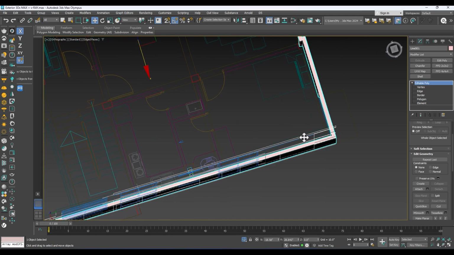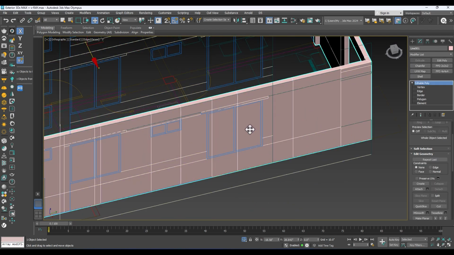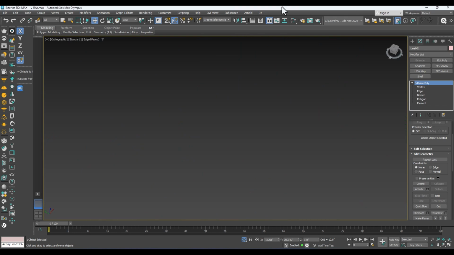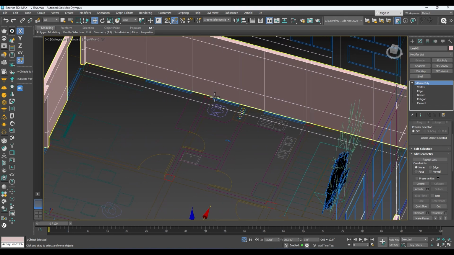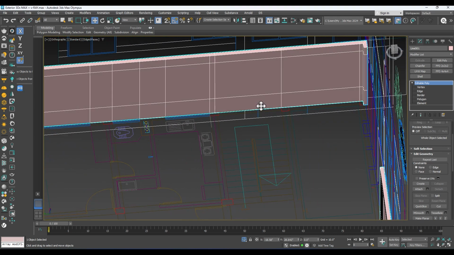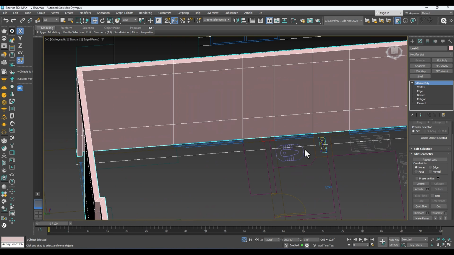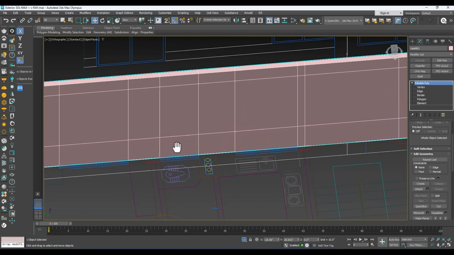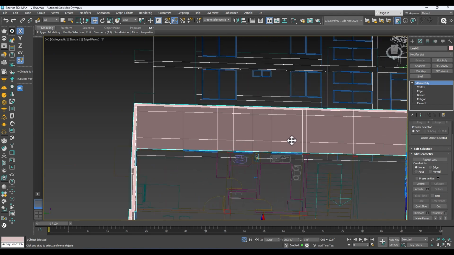First of all, this is a window, but maybe when I created the lines I made some mistake, because I didn't find one window reference here.